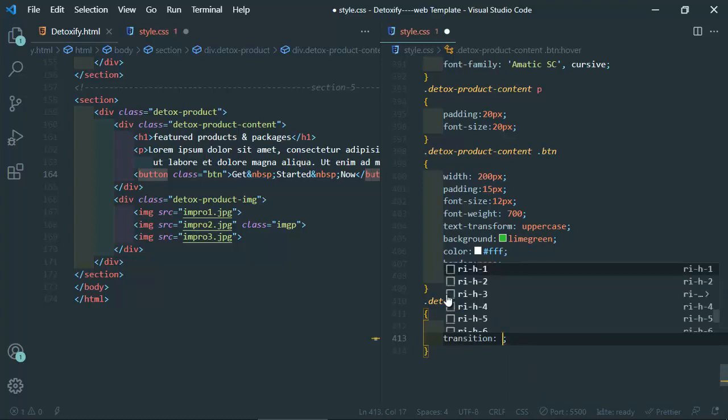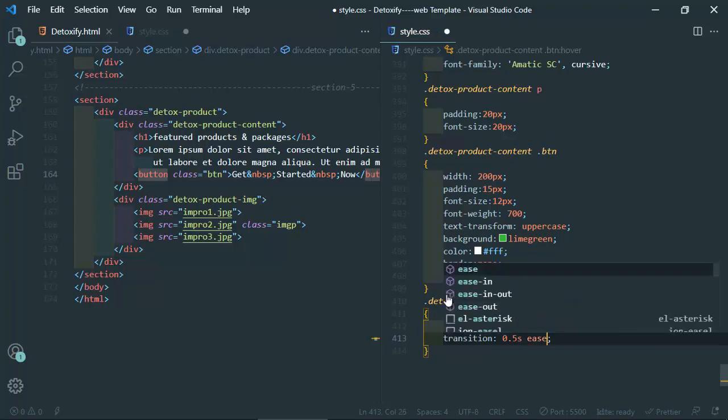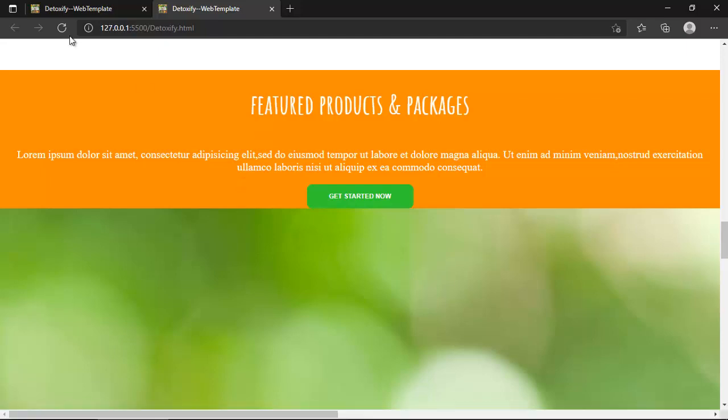So directly transition should be 0.5 second ease. Okay, so let me just check first. Okay, so it could be done.